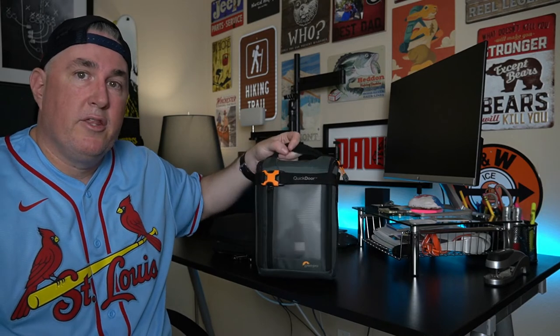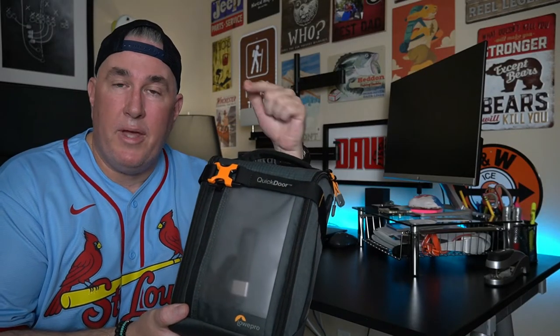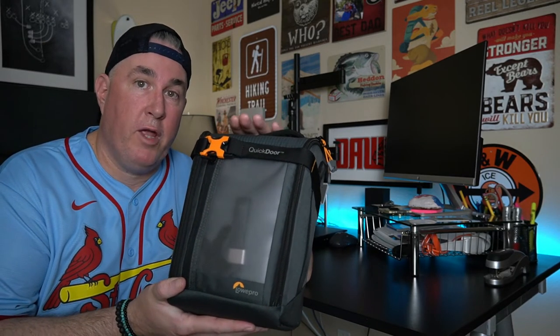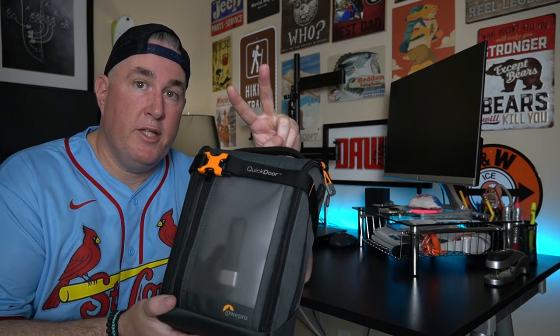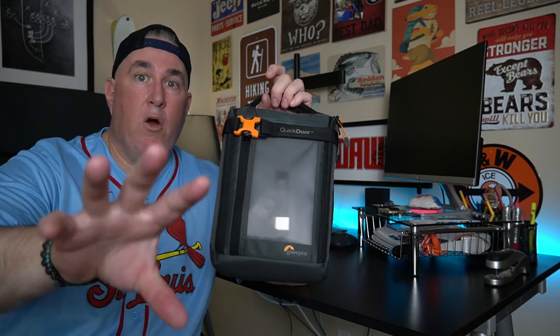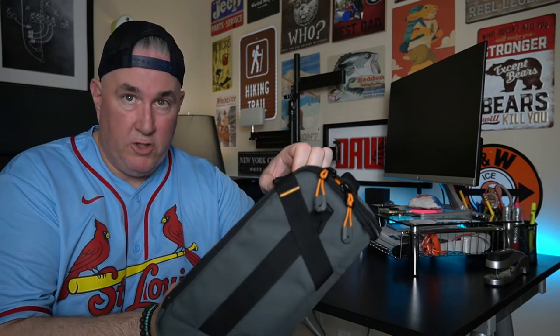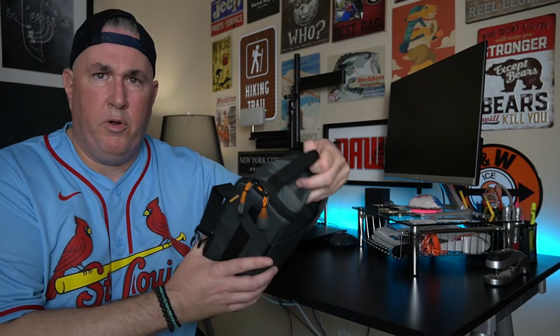$59 though — comes with the price, really not cost effective. They make knockoffs, but Peak Design's quality is just phenomenal. But this right here, the Lowepro Gear Up — this is the large size. This will hold an APS-C camera very, very well, but it'll also hold a full frame camera plus two lenses, not including the lens you're shooting on. Right now I'm on an A6400 shooting on an 18-135 just to get the scope of it.